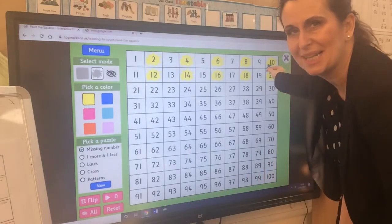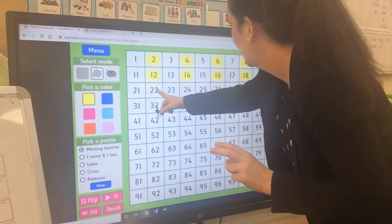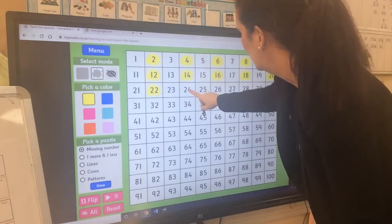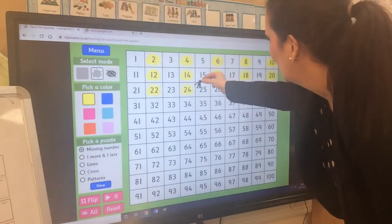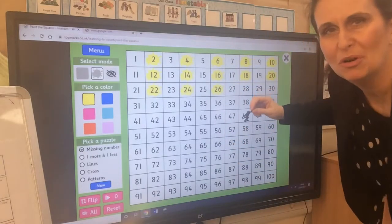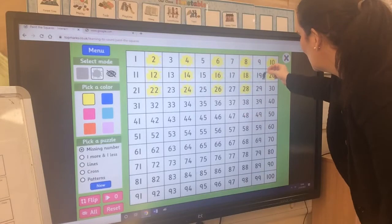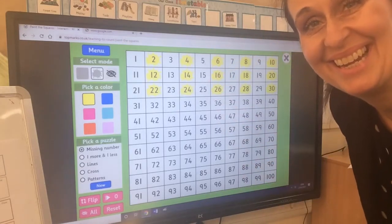Okay, so on 20, we're going to count jumps of 2. 1, 2. 22. Let's do 2 more jumps. 22, 23, 24. Yes, can you see the pattern? It's carrying on. 1, 2. 26. 2 more. What will the next number be? 1, 2. 28. 2 more jumps. 1, 2. 30. Look at the pattern that we're making.